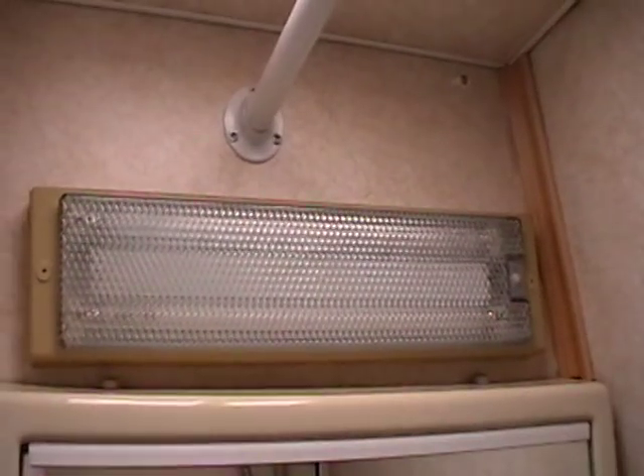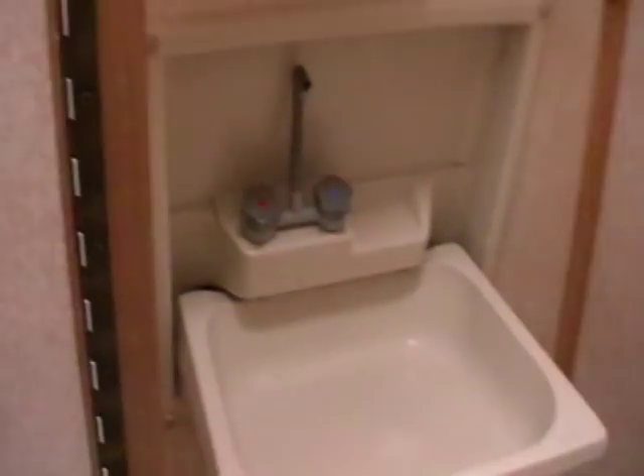Bathroom — it's basically a wet room. You've got a little cupboard at the top there. That's the loo at the bottom, which goes down into the cassette that we saw earlier on, and it's got a flush on it. You've got a small sink — so again you've got hot and cold water in there. And you've got a shower as well, which is a pretty good shower. That basically just drains straight outside. There's a shower curtain. Up here we've got a carbon monoxide alarm and a fire alarm. And there are a couple of vents — you've got one here, there's one here, and another one in the roof as well, so you can get some fresh air in the place.